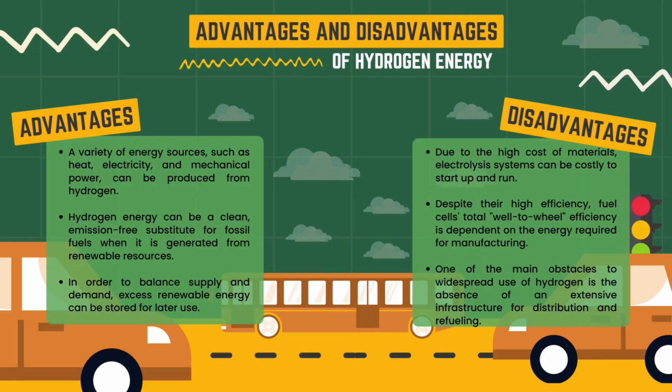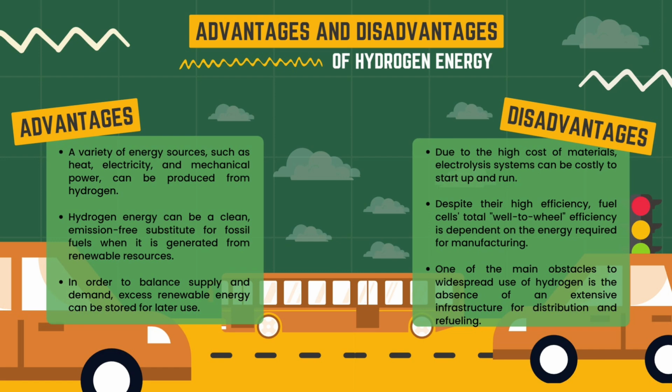That's why the overall prospect of hydrogen energy. On the advantages side, hydrogen is incredibly versatile, can be a zero-emission fuel, and is excellent for storing surplus renewable energy. On the disadvantages side, we face the high cost of electrolysis equipment. The overall energy efficiency from production to end use can be low, and a major barrier is the current lack of widespread hydrogen refueling and distribution infrastructure. And this will be the end of my topic.